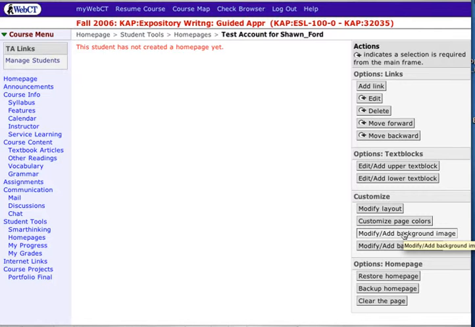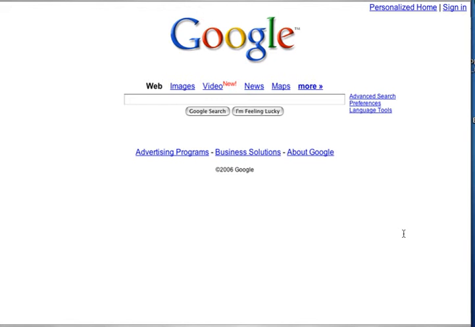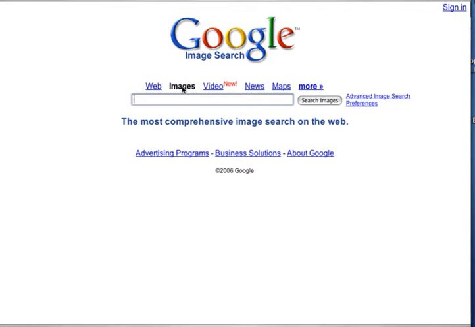Now you can choose a background image from a file that you already have on your computer if you have a picture that you like, or if you go to the Microsoft Office program, you can find some background images on Microsoft Office also. I'm going to go online and try to find something. I like to use Google. Google has this search engine called Images, and in Google Images you can find any visual image on the internet.